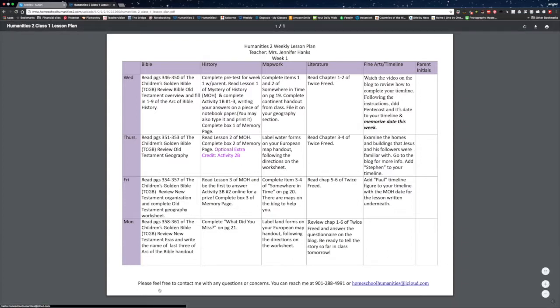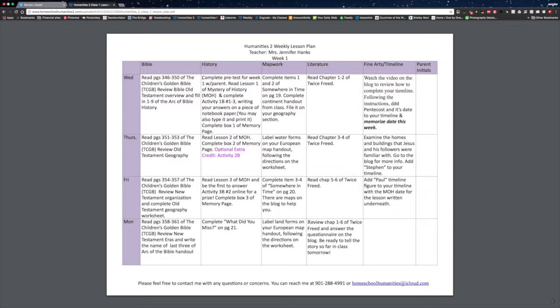You will notice here at the bottom that you always have my phone number and my email if you have any questions. Students have a routine they need to go through if they don't understand something. What I always tell students to do is, if they are reading their lesson plan and they do not understand something, number one, go ahead and read the instructions again out loud.